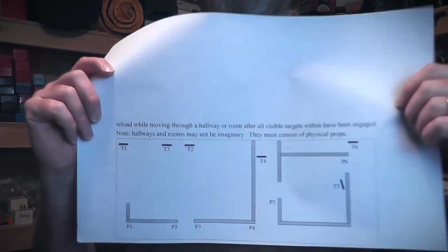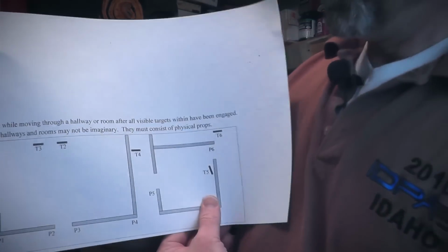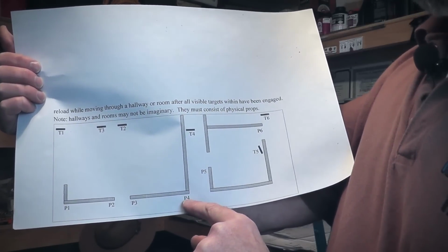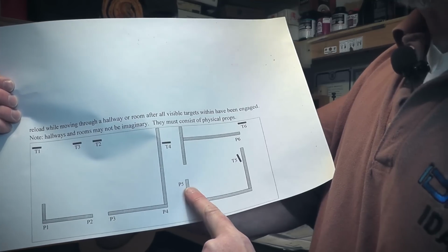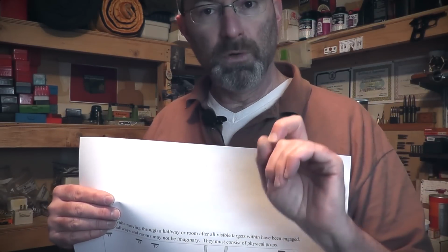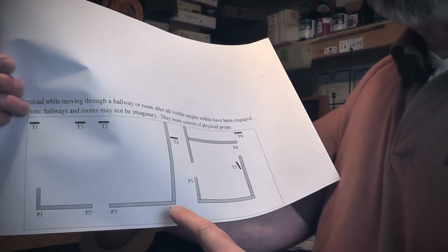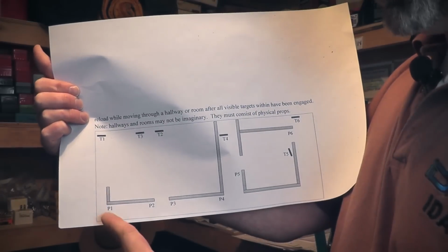But if your cover is in entering a hallway, you see here that if you're at P4, after engaging T4 from cover, you're going to move to P5. You're entering a hallway where you're covered on your left and your right. And the rule book allows an exception that if you're entering a hall covered on 2 or more sides, you may reload on the move from one cover position to another, and you may leave P4 with an empty gun to do so.